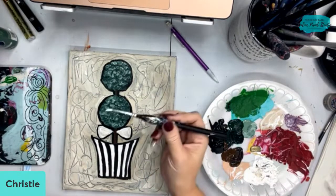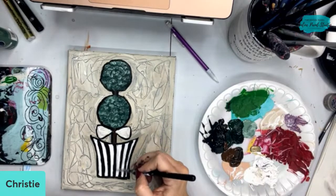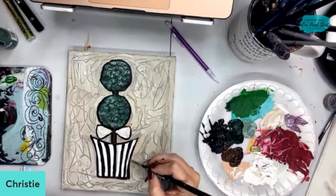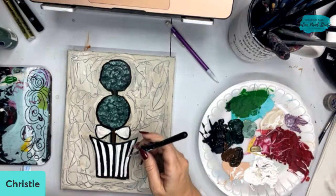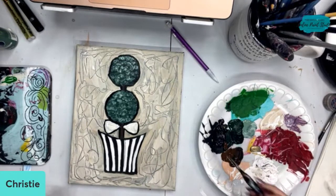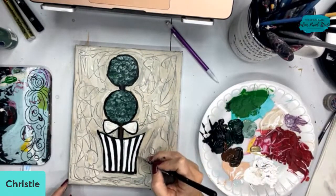If you are worried about having too heavy a hand, I really recommend getting little detail brushes. I also recommend getting a mixed media pad — it's in my Amazon shop. It's basically like a sketch pad for painting so you can practice your brush strokes and not go straight to a finished piece where you feel it has to be perfect. I try to break people of that, but those perfectionist tendencies tend to linger. I want to get you to the point where you can just have fun learning new things and seeing what you learn. Joni asked what I do with all my art — a lot is in storage, I donate a fair amount, and I'm probably going to start selling my original pieces next year.